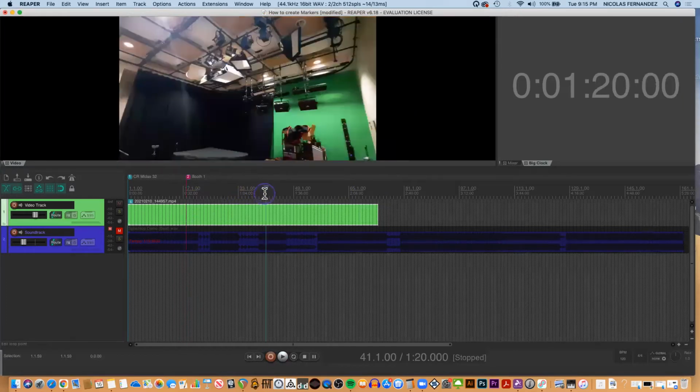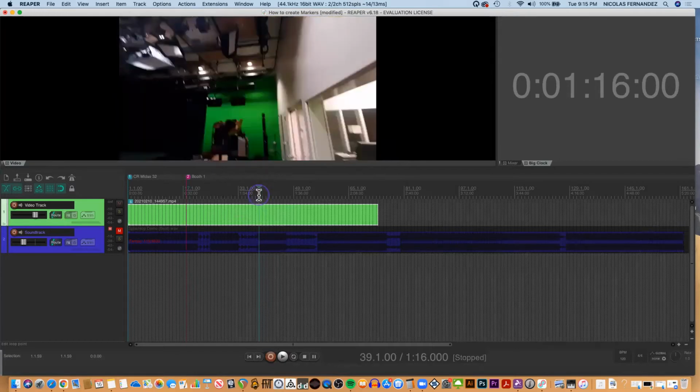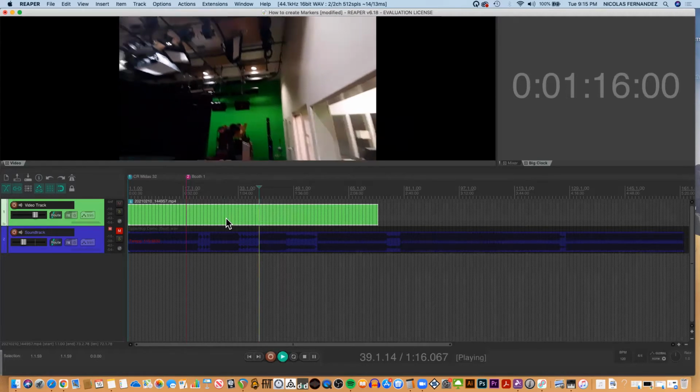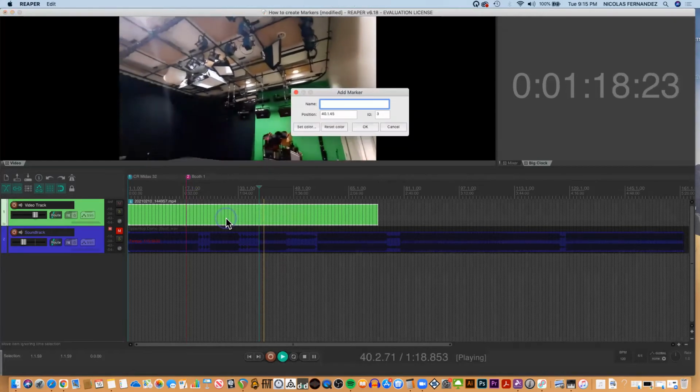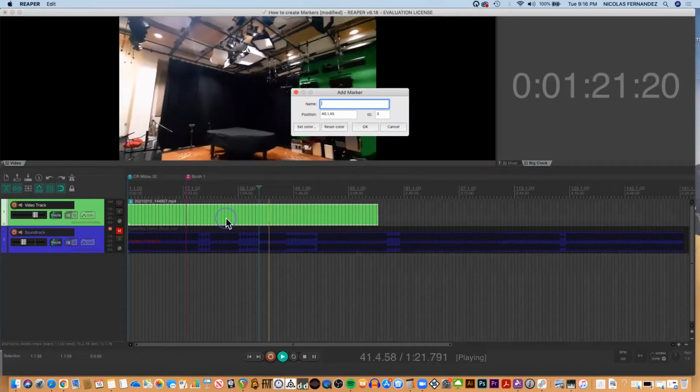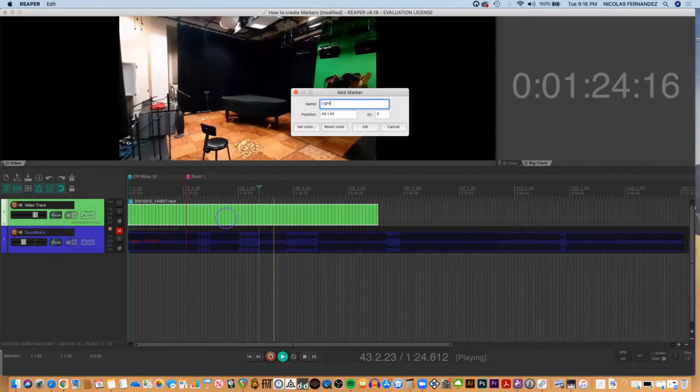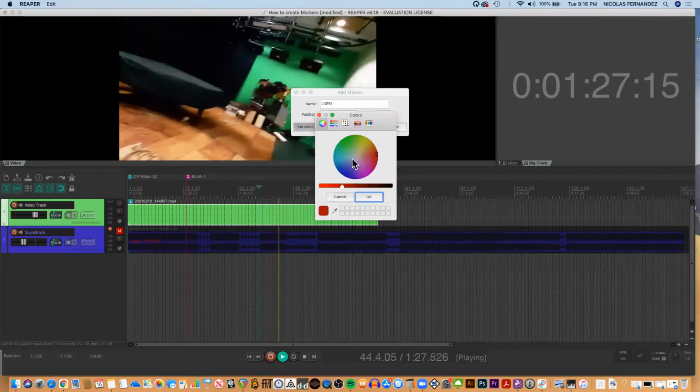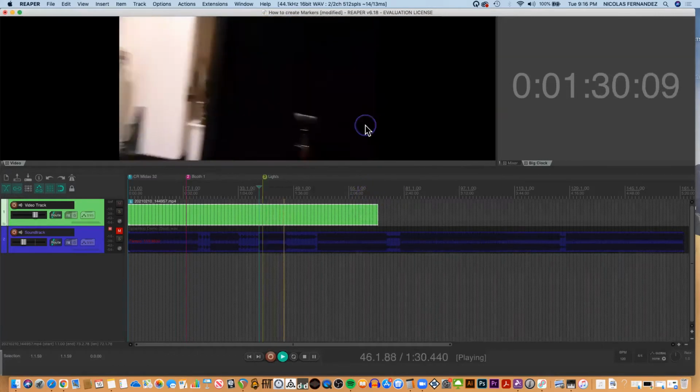We're gonna go quickly to our third shot, which is where I'm going over the lights. Once again, we can create the markers on the go, but this time, instead of stopping the video, I can do it by pressing Shift and M, and that's gonna open the marker and also the editing window, so I can give it a name right away. So I'm gonna hit play, press Shift M, and then give it a name. For this one, I will say this is lights. Give it a different color, maybe yellow, hit OK.